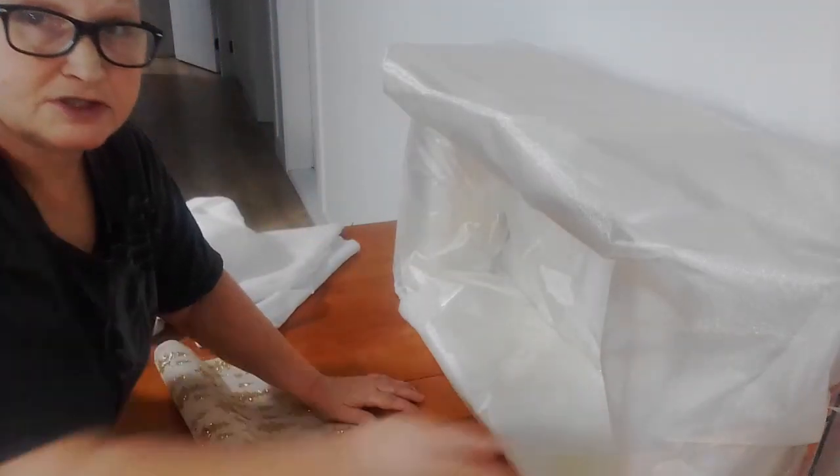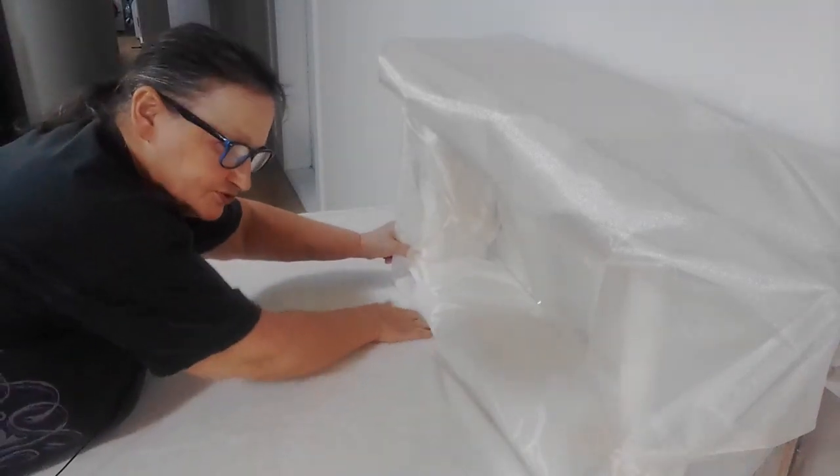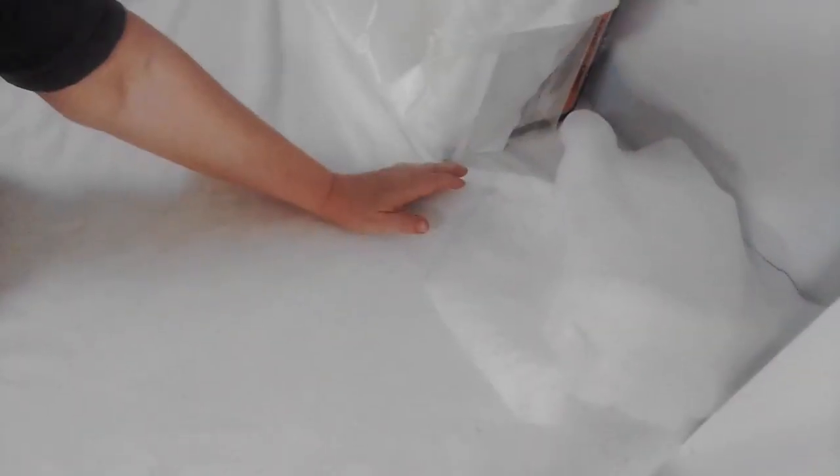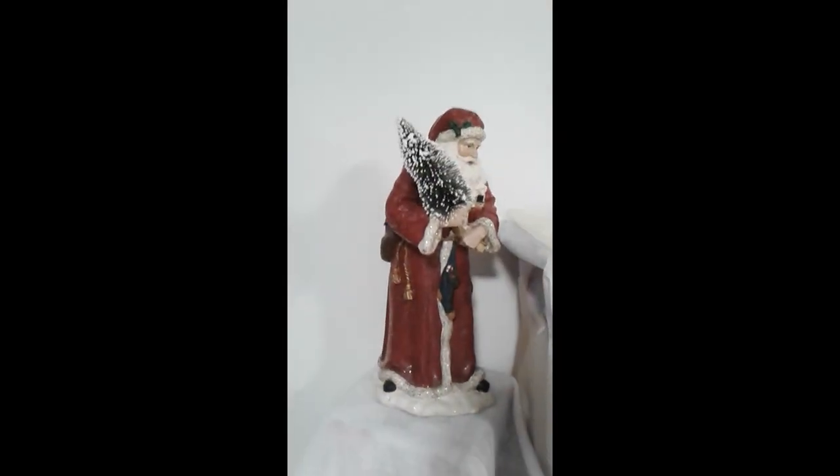Okay, you guys. I got the sheer stuff on. The blanket that I had is a creamy white, so I put that on there. And then what we're gonna do is I've got different size boxes. Like this. I just fluff it out because they're on the corners. See, this is how it looks. There's the Santa. I think the sleigh is going to go there and come this way, because I have another Santa for that. So there's the box there.